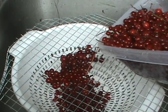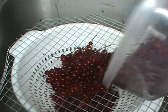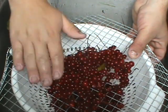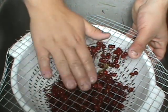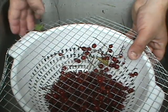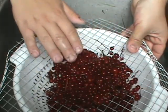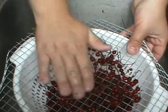Here's my second round of putting the berries through the wire mesh, and you'll see this time that a lot more berries are starting to fall through because they've been loosened from the stems. And you'll also notice this time, as I go ahead and move these berries around, I'm using a really light touch, and that makes it so that all the loose berries for sure fall through the mesh, but because I'm using a lighter touch, a lot of the stems are staying right there where they belong. I'll go ahead and do the rest of my batch here. And once again, just kind of very gently move it to the outside. Loose berries fall down through. The ones with the stems are left.